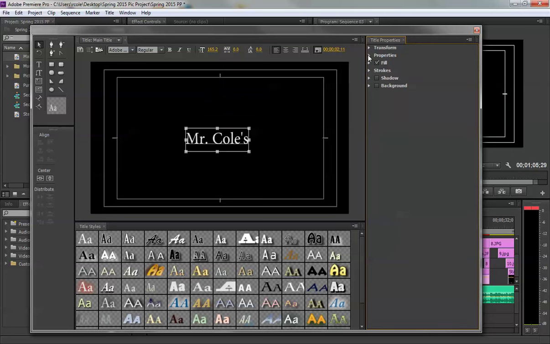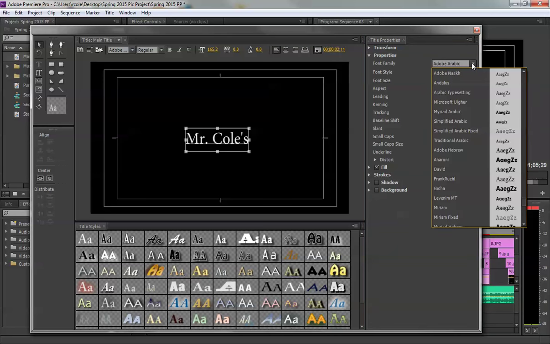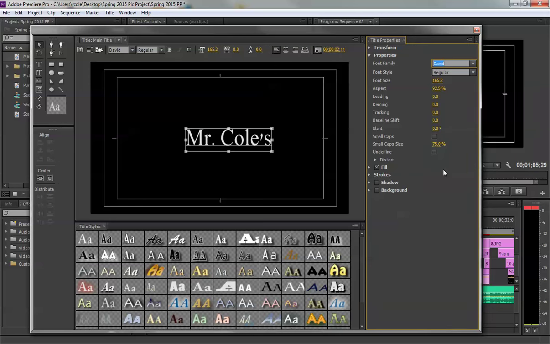And I'm going to open Properties. Now Properties is very common to things you'd find in like Microsoft Word. First would be the font family or the type of font. Now you could click and try to type it in directly or just hit the box here and you get a drop down menu that you can pick various font styles.